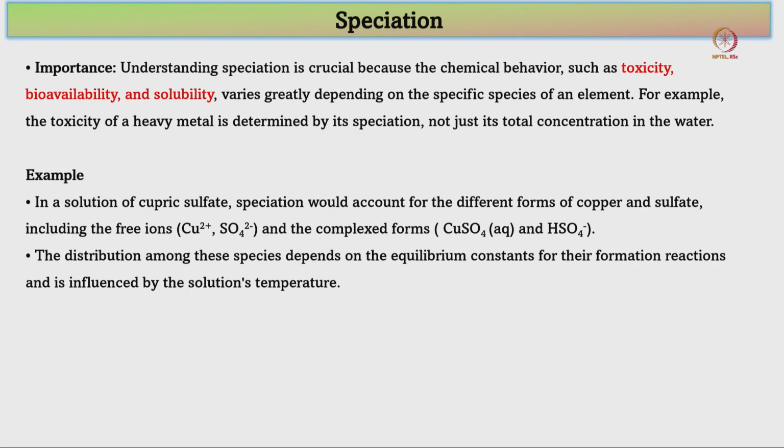And why is this going to be so important? It is going to be so important because it controls the toxicity of metals. Most elements are toxic in their ionic forms, and they are also bioavailable in their ionic forms. In huge complexes, there will not be a lot that is bioavailable. So their bioavailability will decrease, and their toxicity will decrease, with the formation of aqueous complexes.